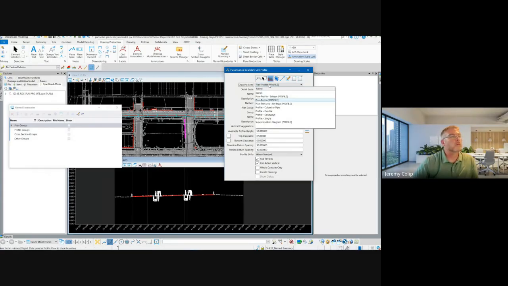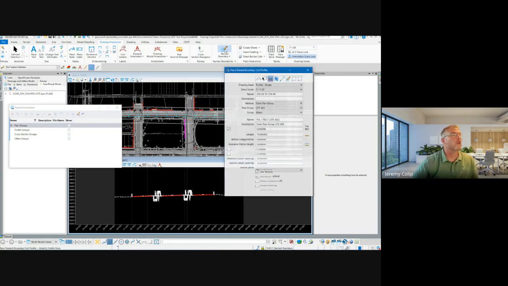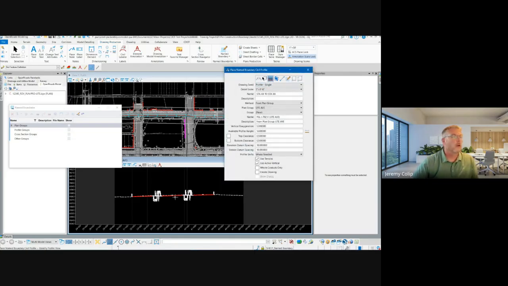For some reason, why is it? I'm going to redo that real quick because it should show up with the item profile.